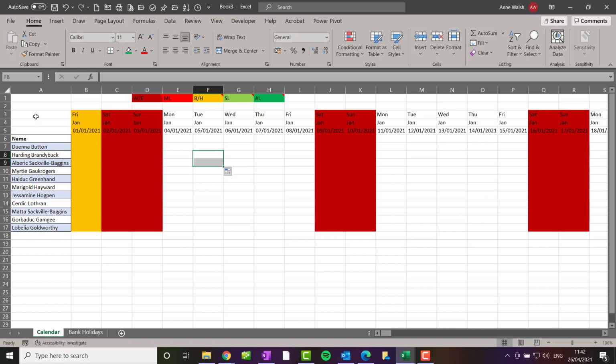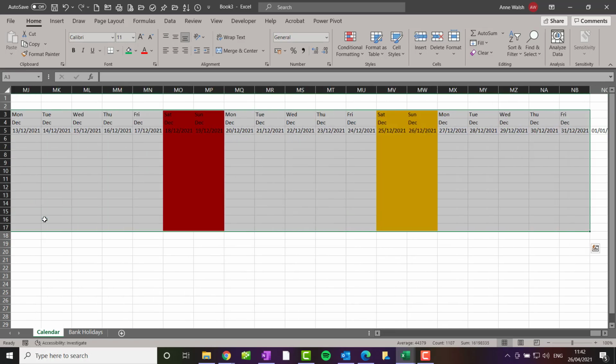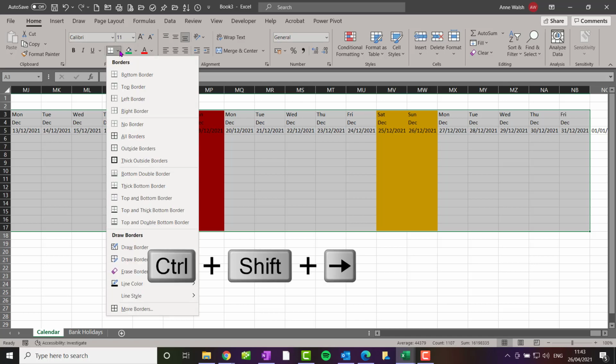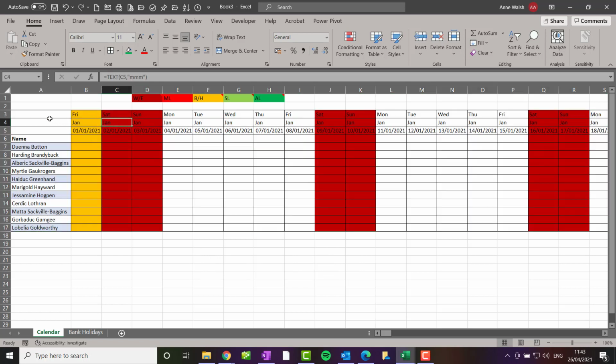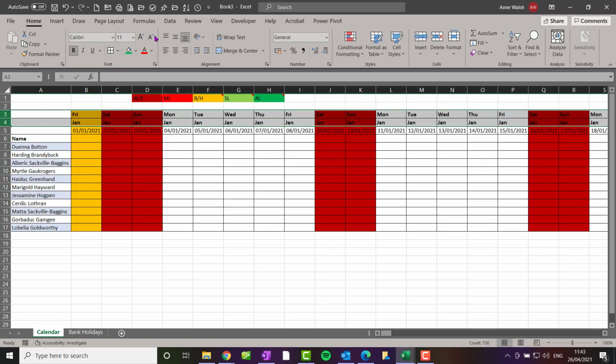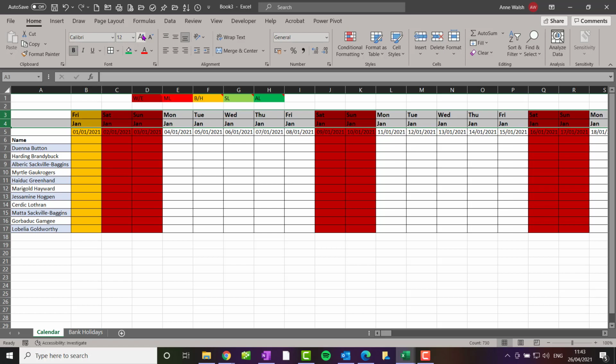Okay. Now I want to do two other things here, which is I basically want to put some formatting on it. There, Control Shift arrow across. So I'm just going to use my little formatting up here, all borders, and just say I could leave that, maybe highlight those to make them a little bit bold, make it a little bit bigger if possible.